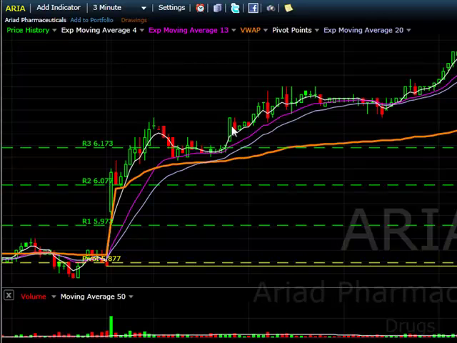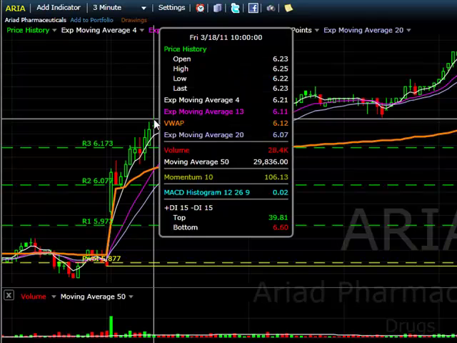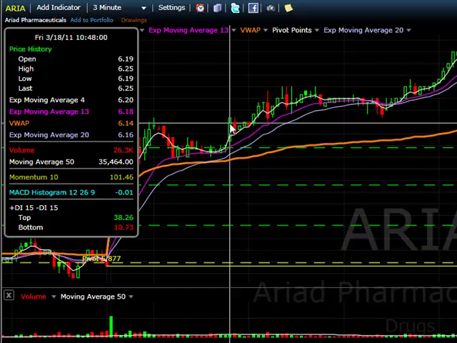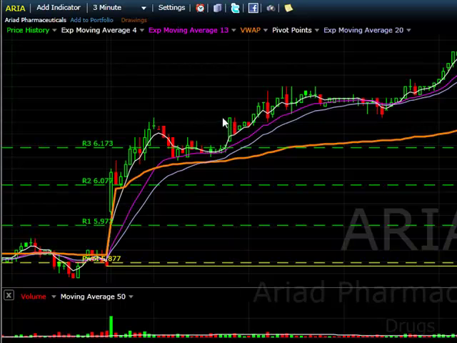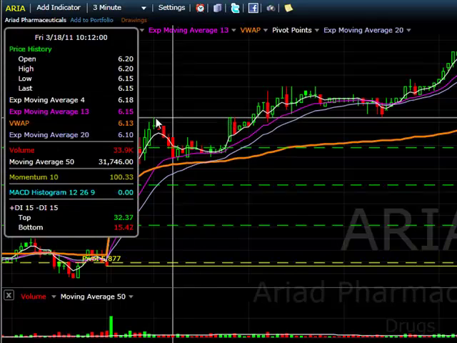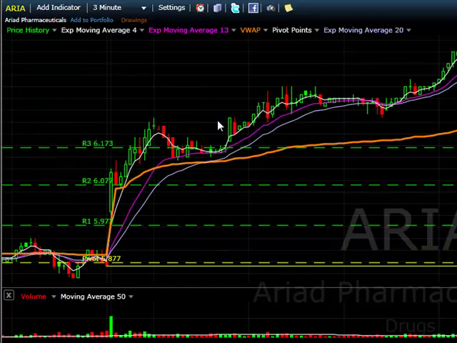Now, my entry on the pop, drop, pop, you could take this pop right here if you want to, off support. You know, it came off of EMA 13, it's through R3, everything looks great. But my entry is to get through the morning high, which is right here, and that high is 625. So in other words, this move, this big candle here, actually failed to get through the morning high. It got exactly to it.